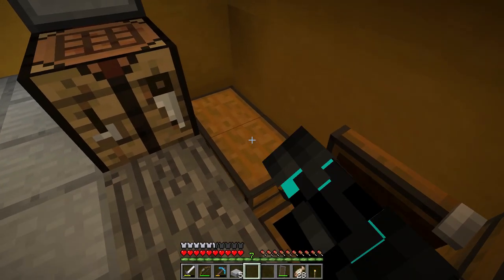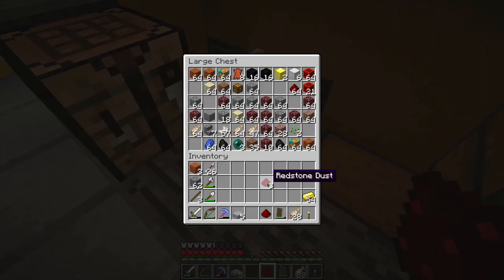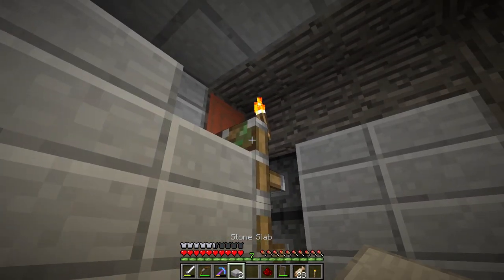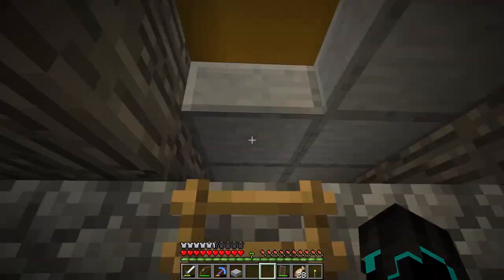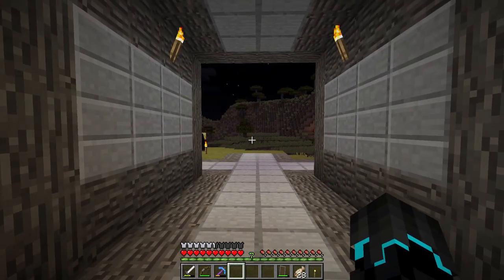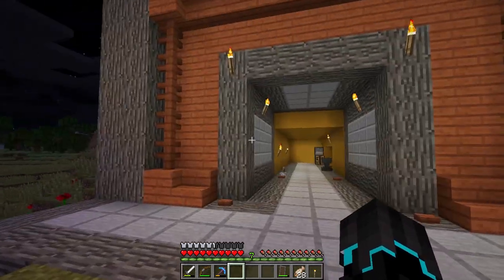Where is my redstone? There we go. I just need one. One will do the trick for now. Let me just reinstall this. There we go. Re-add this redstone. There we go. Now it can be activated from the inside. But yes, this is the huge gate that we made in the two last episodes.